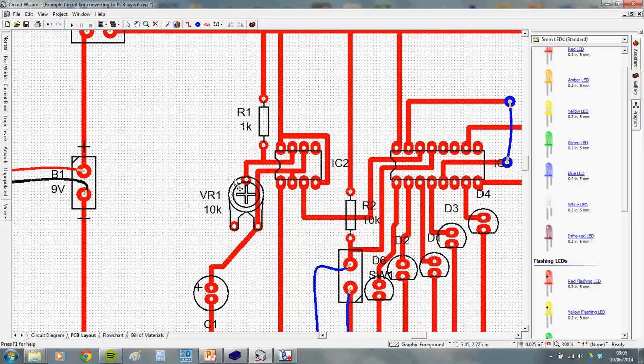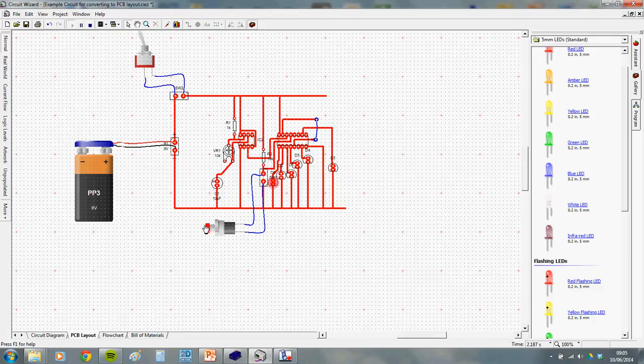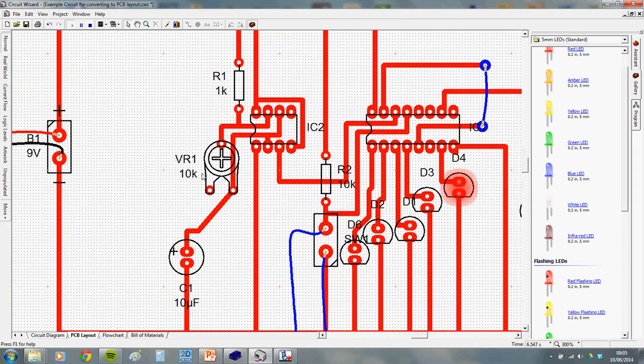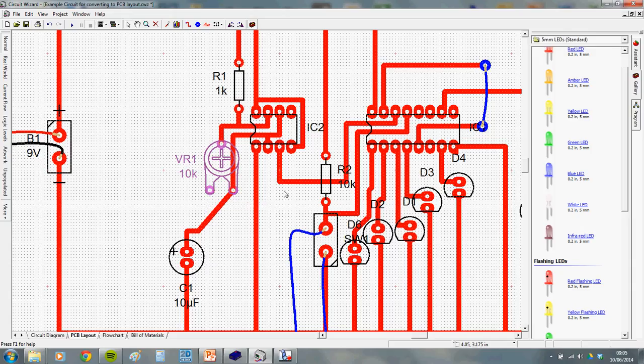Right, so I've brought those two things closer. It's a good idea, by the way, as you start changing things, just to press play every now and again and check, does it all still work? That just proves you haven't broken any connections. If you did break them, just do Control Z and undo to a time when it did work, or Control Y redoes. You know what I'm talking about.